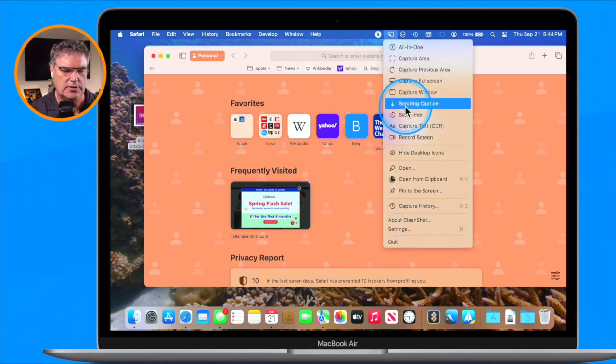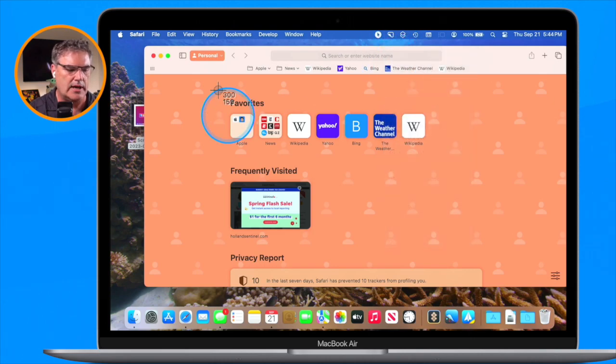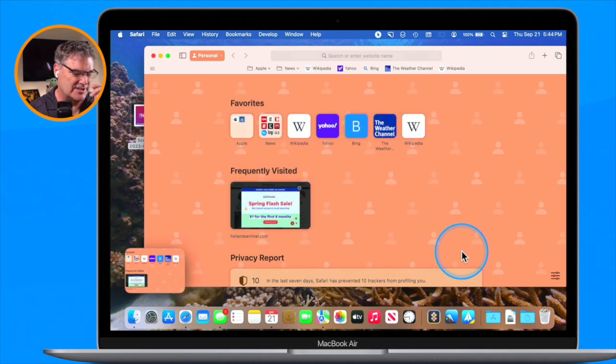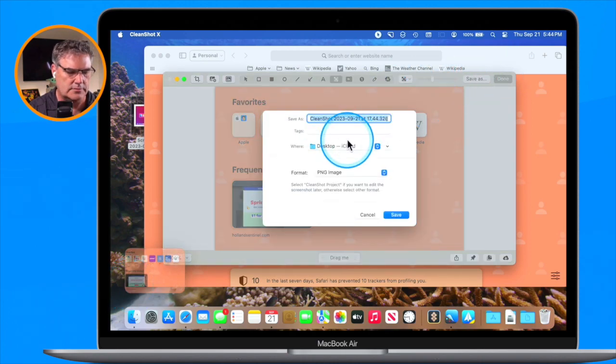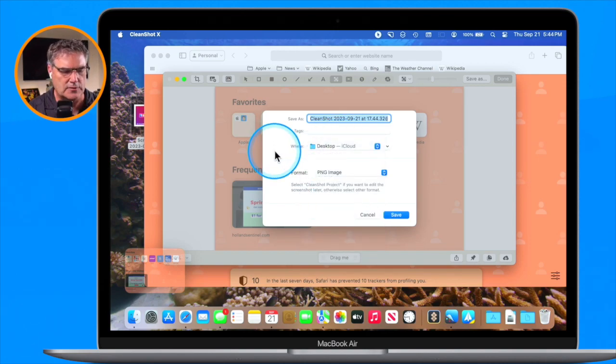Capture full screen, capture window. Yeah. Can you save it to Photos? Well, let's find out. Now this is only available on the Mac, Kevin. So it's not an iPad thing. Oh, okay. Save as format. No, it doesn't. I mean, you could drag it into Photos for those of you who wanted to.